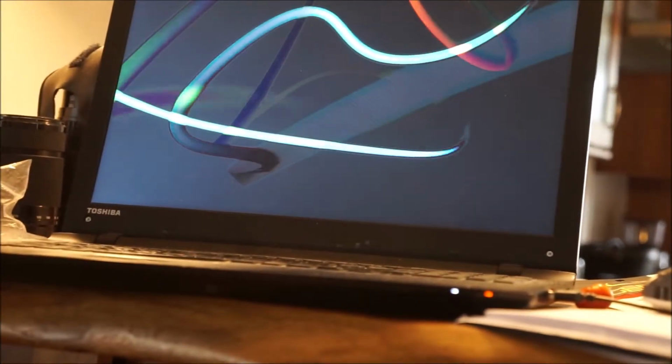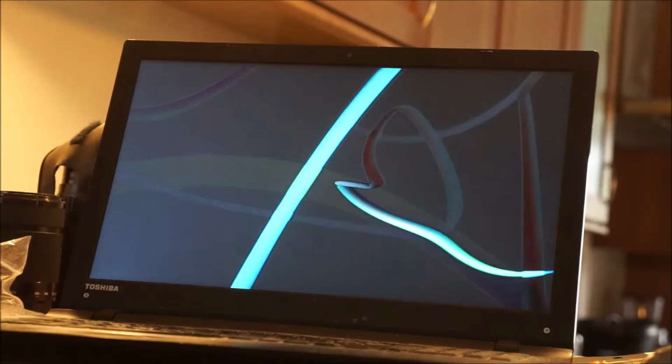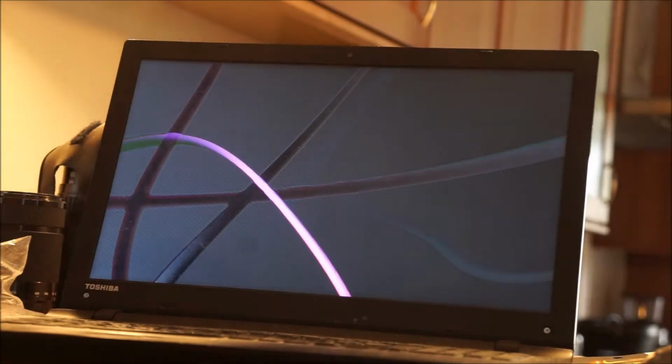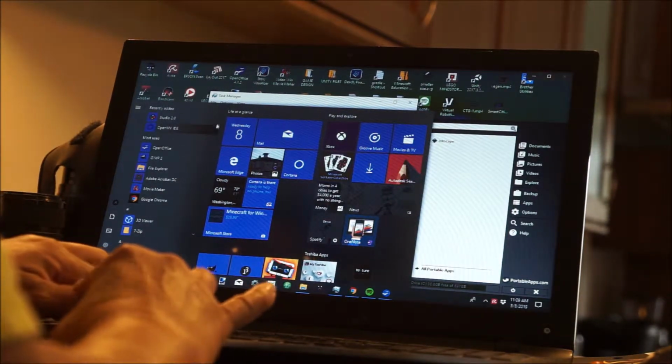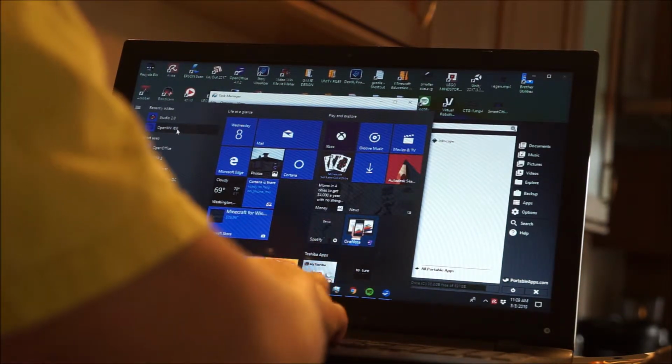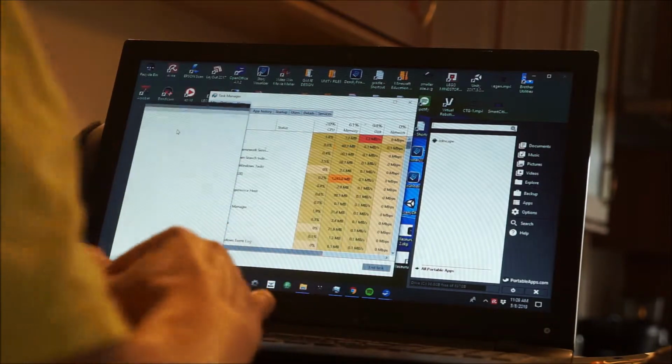Okay, so we're trying something different here. It's called a tripod. I'm not sure if this is going to work because I can't see what's going on, but we're going to start up the system. So we have to go get Notepad.